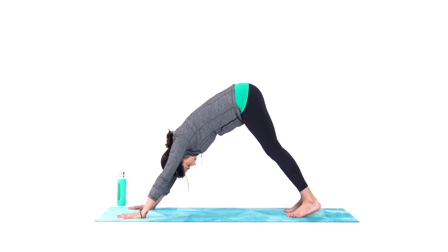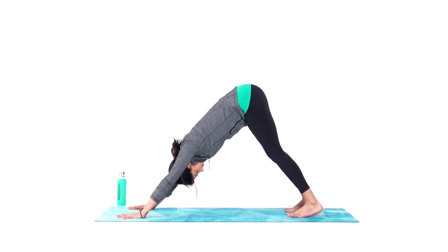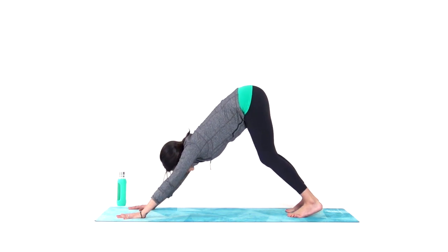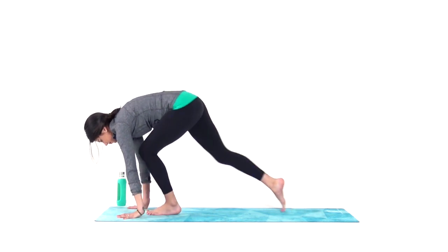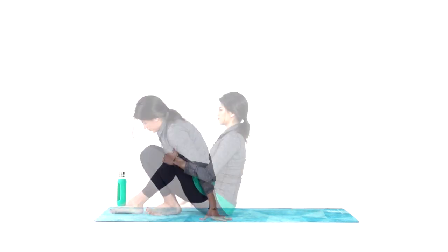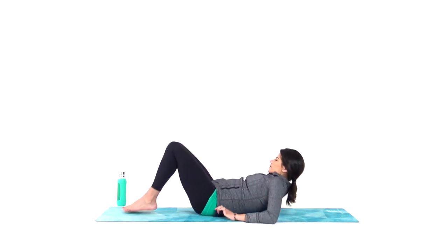And this is your final down dog today. So press your hips high and back. Press your chest towards your thighs. Feel length in your spine and openness through your heart. And on your next inhale, look up to your hands, bend your knees. As you exhale, step your feet all the way through, take a seat on your mat, and come to lie down on your back for a full wind pose.